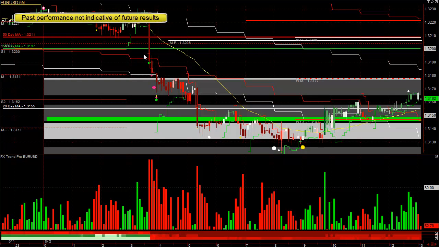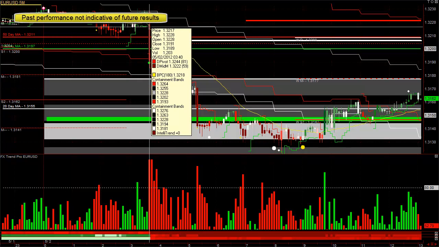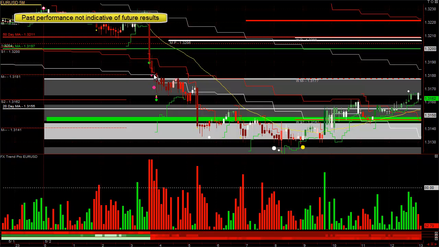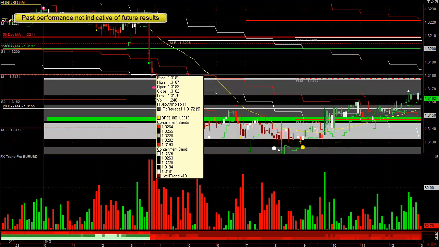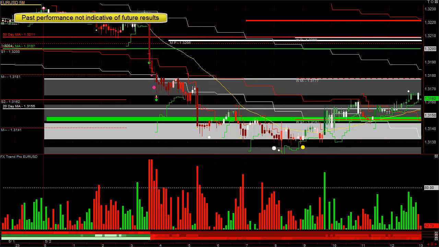We obviously knew we wanted to sell this. It's kind of going sideways right here. You might have sold right here with a small loss, 5 or 6 pips. Shorted again here when it broke down at 17. Notice our trailing stop got you out right here at 81, almost a 40 pip move.